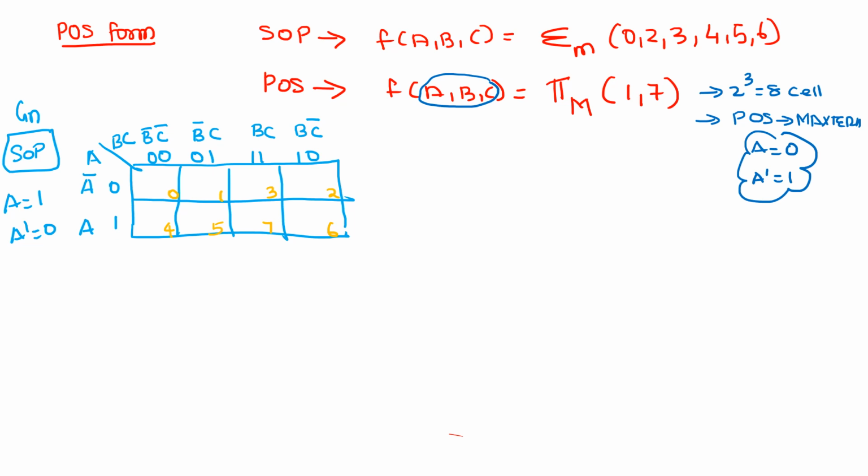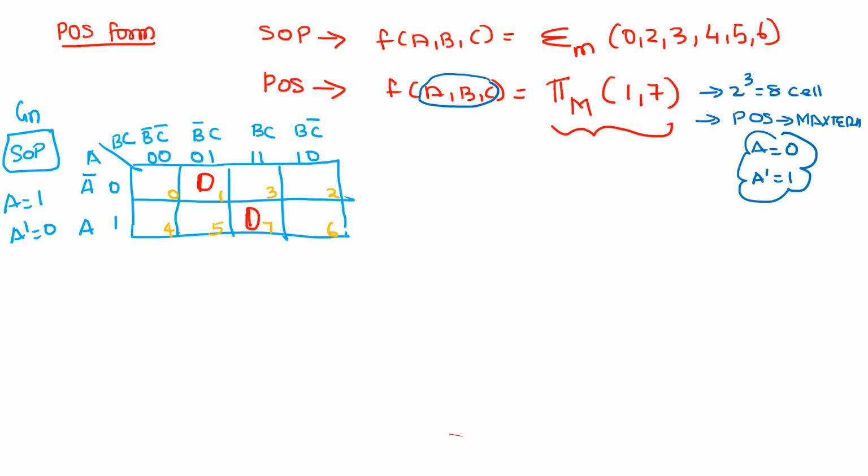with 0 as we are supposed to find POS. So now when I say that it is 1 and 7, then the output would be placed in the form of cell 1, that is 0 here, and in 7, 0 here. So as I have already said that since we are heading on with our POS form, I am conscious that the K-map cell that is being designed, I am representing it by 0 because this value is represented for product of M, so it is for POS. So I fill up my K-map with 0 only.